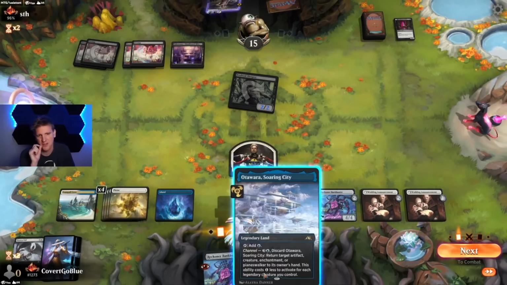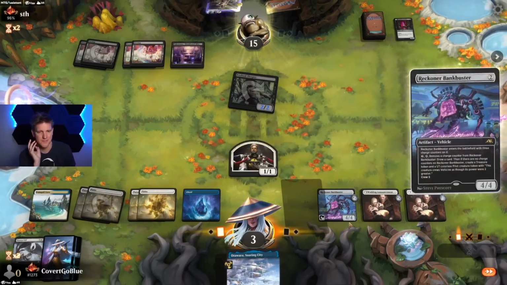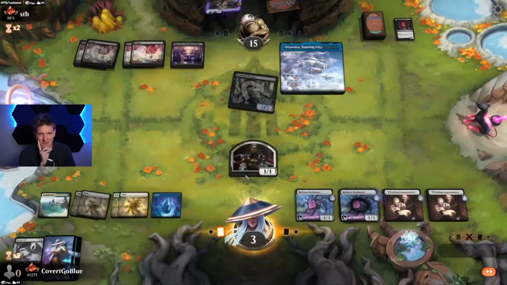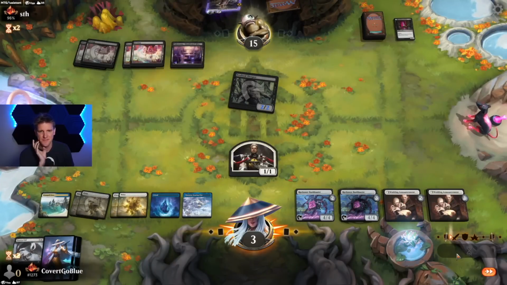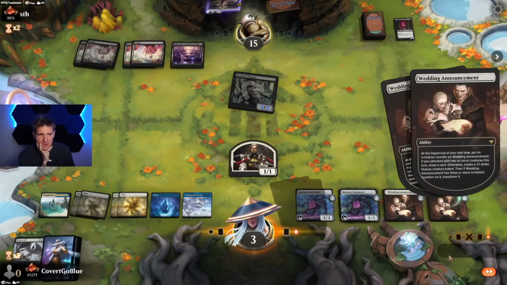respect to the curtains. I think I'm supposed to play the land here so I can use all these bank busters. As much as an Otawara might be a very good saving card, we need the mana.